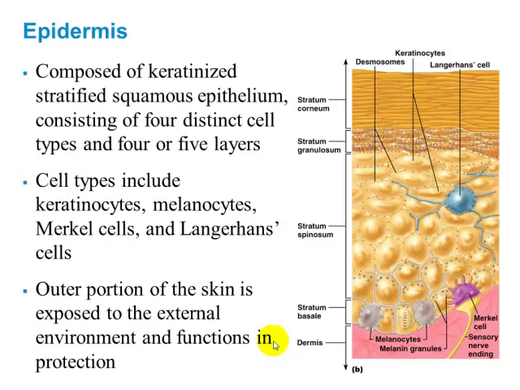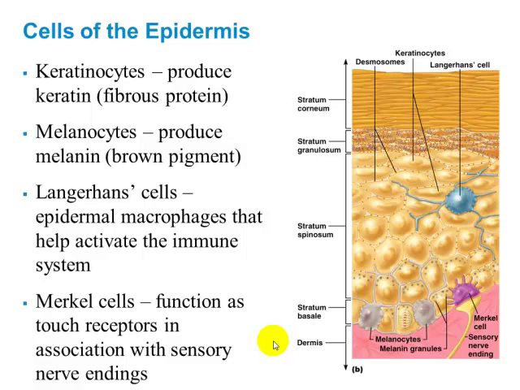Now some of the different cells that we will see here, we have our keratinocytes. These are going to be the cells that make keratin. We have what are called melanocytes, and melanocytes are going to make something called melanin. Then we have things called Merkel cells and Langerhans cells, and these each have their own distinct role. This very outer portion here, this is what you will feel as the surface of your skin. Now the different cells each have their own role.